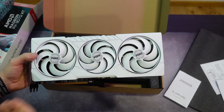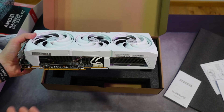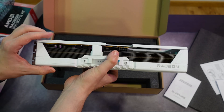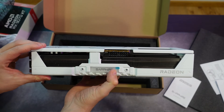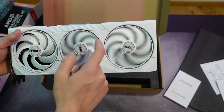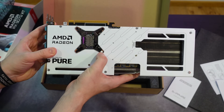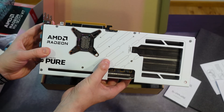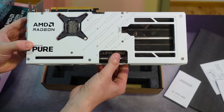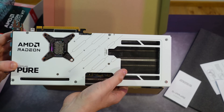Here's the GPU itself — it looks quite nice. It's actually thicker than I expected. In terms of length it's nothing spectacular, similar to what we've seen in the past couple of years, but I would expect this kind of thickness from the Nitro version, not the Pure. It's a pretty thick radiator for better heat dissipation, so temperatures should be nice even on the Pure version.